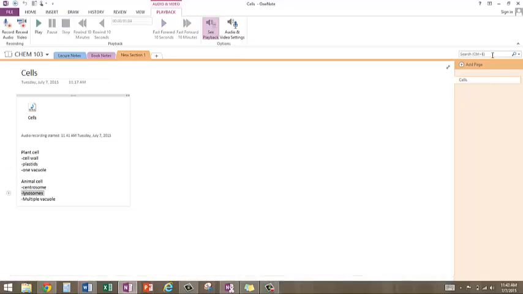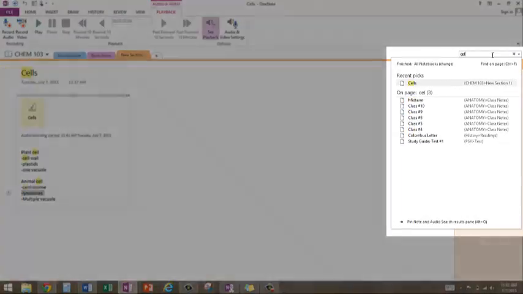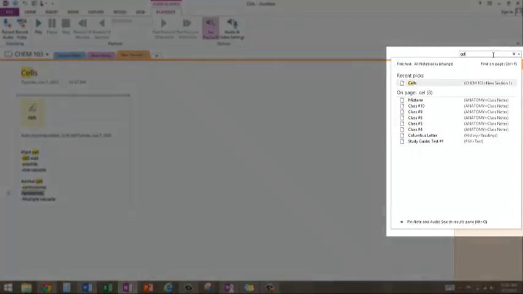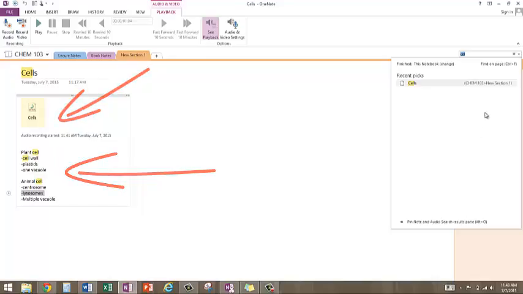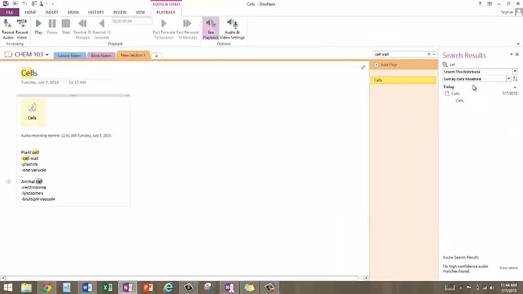Lastly, you can search all of your notes in OneNote. Click on the right side where you can find the search bar and type in what you'd like to find. You can search all of your notebooks, audio recordings, and videos. You can narrow your search by clicking View More and adjusting the search features to find exactly what you need.